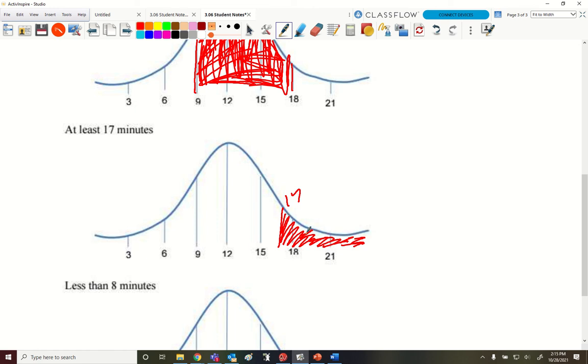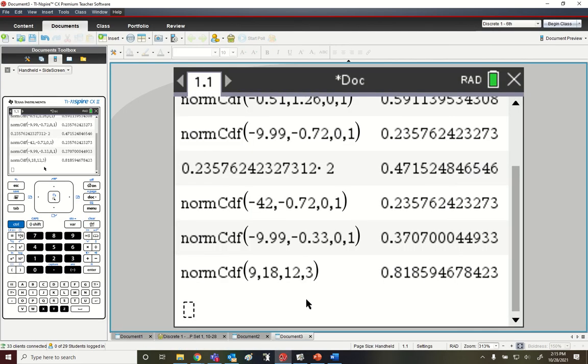Now this is going to be another interesting one because normally, if I go all the way out, what does it normally go to? 9.99, right? It goes out to 9.99, but isn't 9 way over here on the left? Yeah. So all that we did for the 9.99 is on the standard with the mean is 0. What we're doing here is just taking it out far enough that I can actually include all my numbers. So what I'm going to do is just find a big number and throw it in there to make this work.